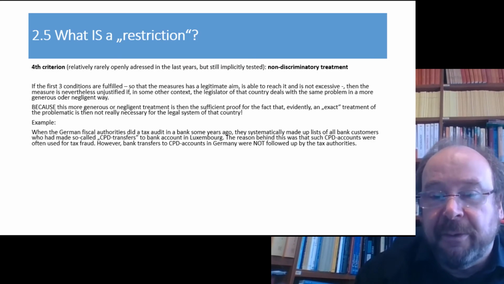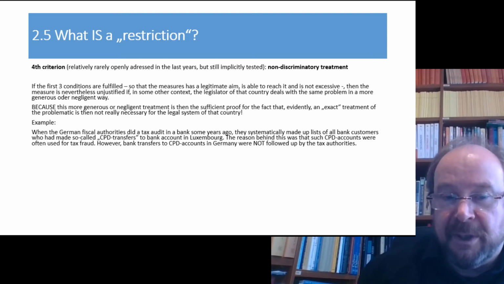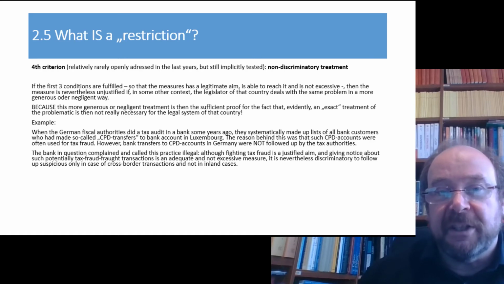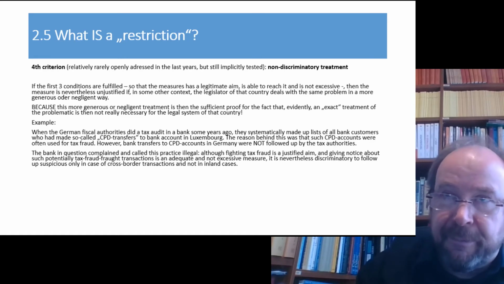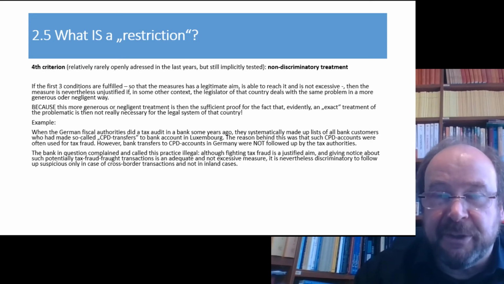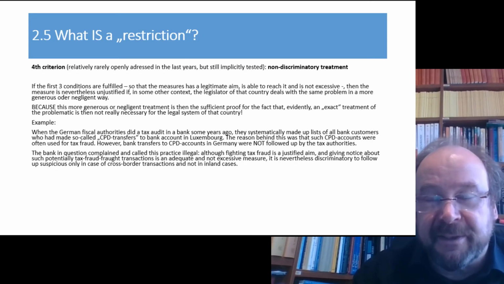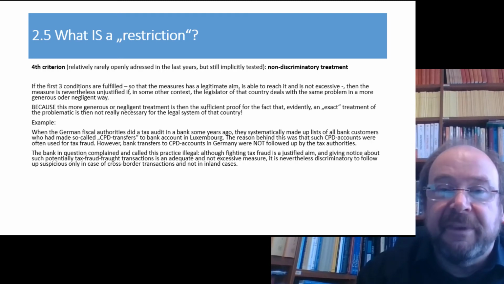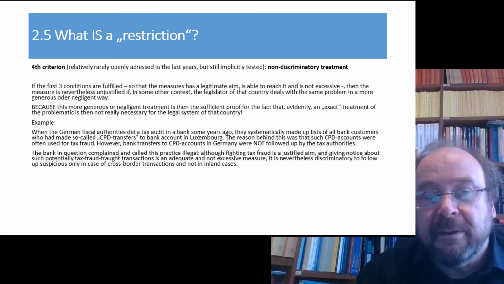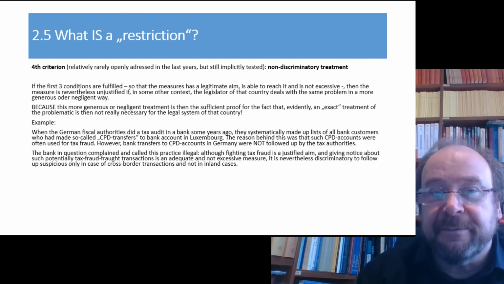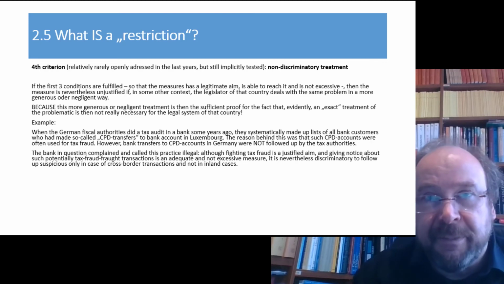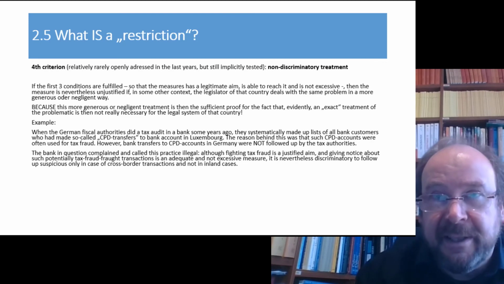Now, the idea was we want to follow up potential tax fraud cases and we want to catch the tax fraudulent people. But now the problem was that CPD transfers also existed inside Germany, and the fiscal administration systematically did not copy CPD transfers within Germany. So, although the measure was motivated by a legitimate aim, we want to catch tax fraudsters, the measure was able to catch them, and it seemed necessary. Without the information, you can't follow up if these people declared their taxes honestly. Everything's fine. However, the measure was still discriminatory. Why only prosecute or look for tax fraudsters who use Luxembourg for their tax fraud, instead of also looking to the inland suspects?